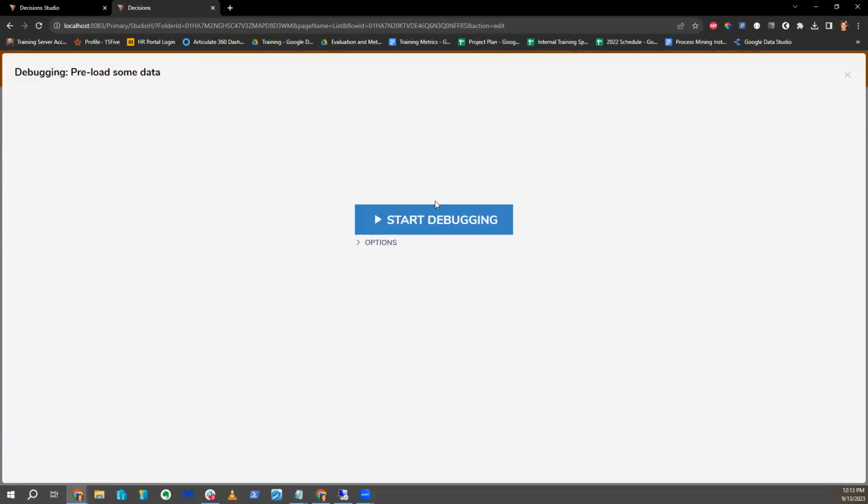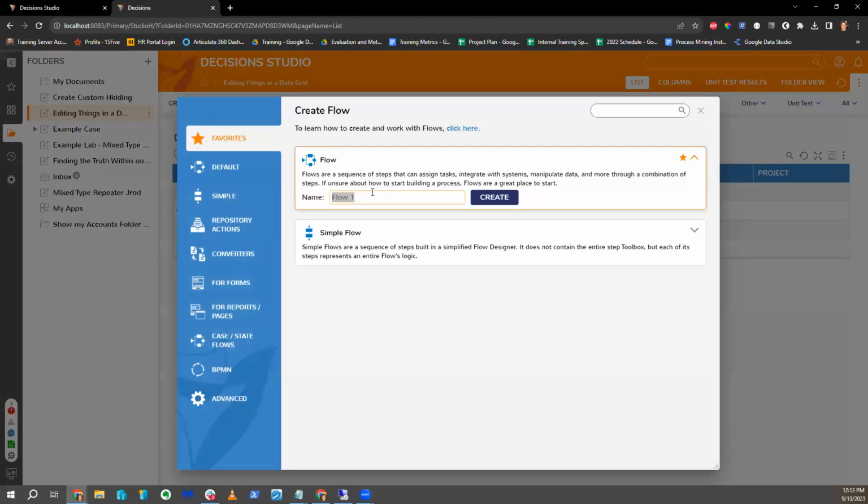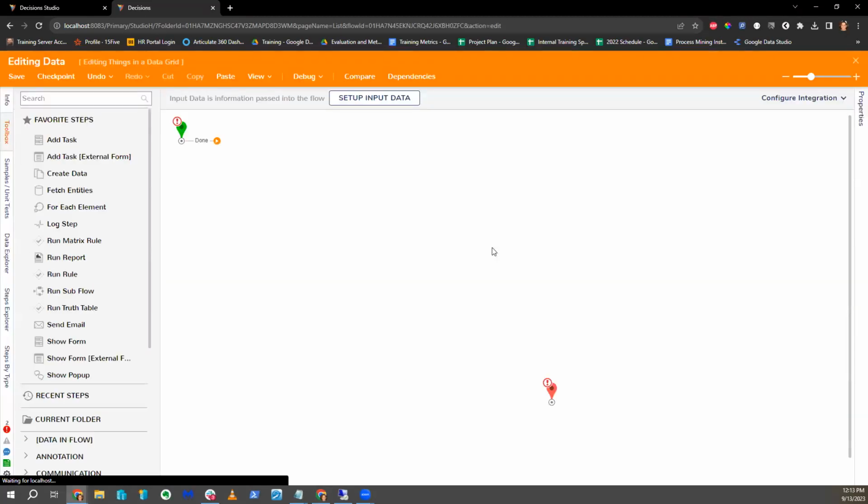All right, and then we got a debug. Okay, cool. So now I have an advanced, and you said it's an advanced data grid or a data grid? I've just got a data grid on this one. Okay, cool. Here, I'm going to show you two ways because I think this will really help.